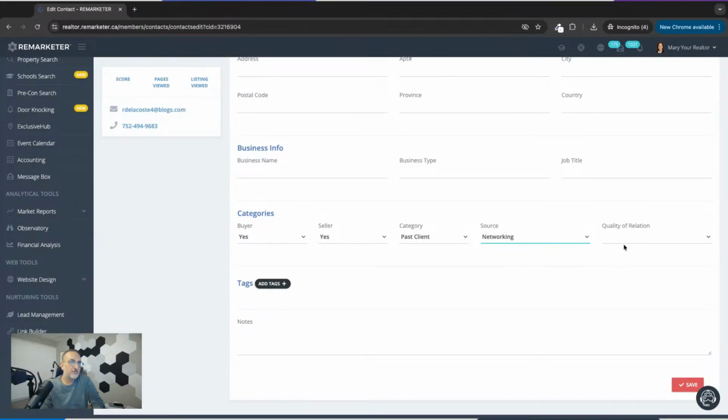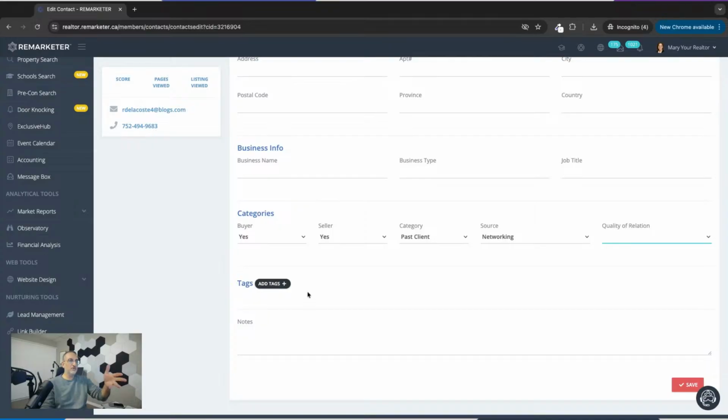Then you can also configure the quality of relationship. That's basically, some of you practice this. So it's based on referrals and how many referrals have been provided to you by this person. So you can configure the quality of relationship as well. Now, the next part is tags.